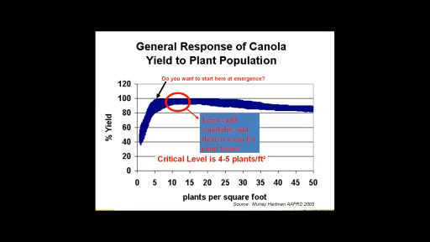And although we've all heard the case where a producer has said that with 4 plants or 3 plants, I've achieved 45 or 50 bushels, the big question is, could you have had 60? Some of the research work that we did at our production centers a number of years ago showed us that we could capture an extra 2 to 3 bushels an acre just by having the right plant stands. And so this is why it's really important.